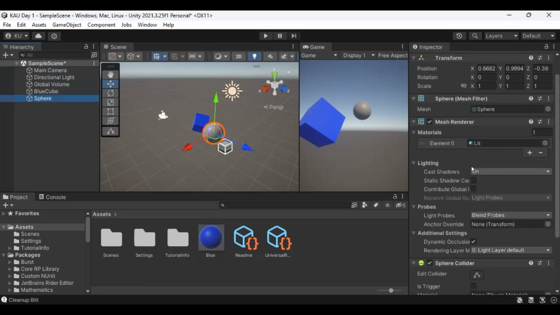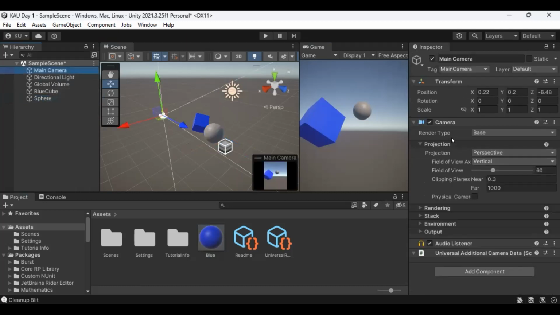The visual boundary of the object can be different from the physical boundary, the one that tracks where one object hits another. And of course, the main camera doesn't have a renderer because you don't see the camera. The camera is actually the thing that makes you see.